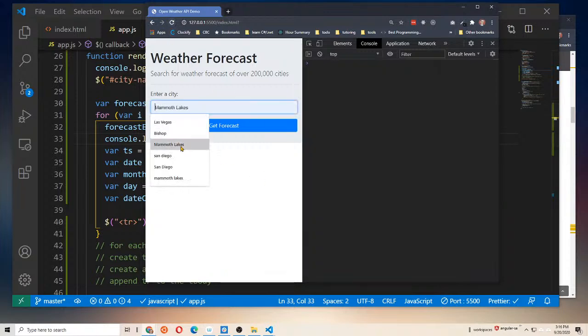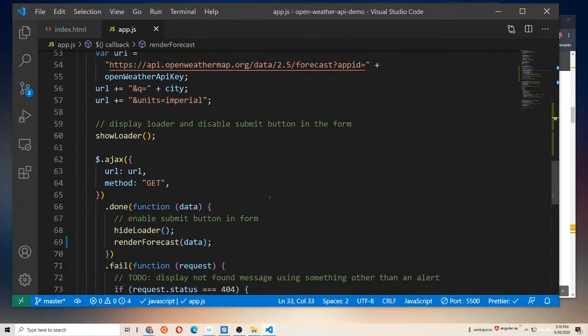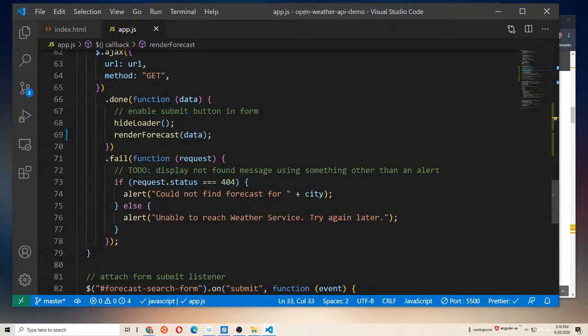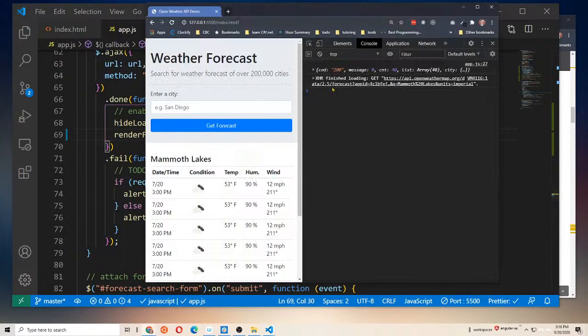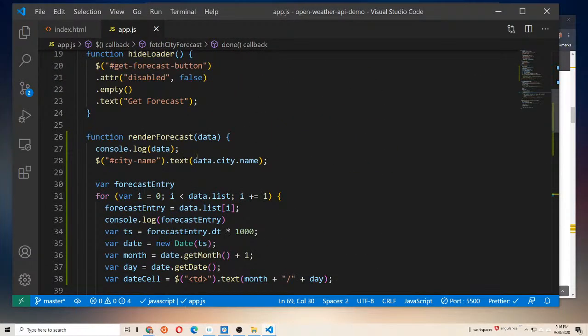Here, that's the real question. That's super funny, in a not ha-ha sort of way. Hide loader, render forecast. Where's that console log coming from? App.js line 27. Set the text. Create my variable.